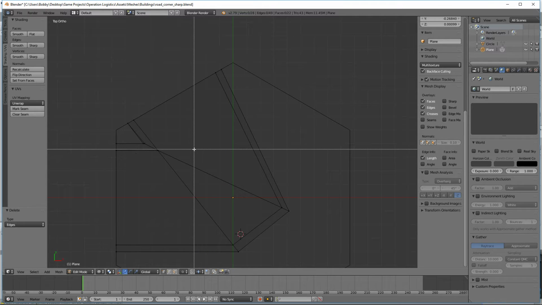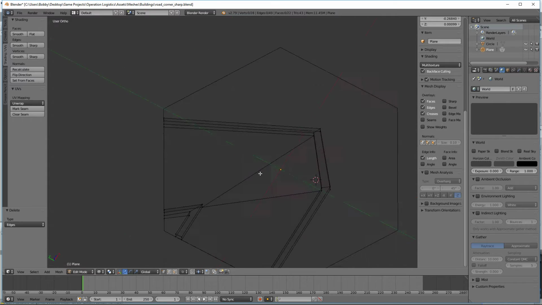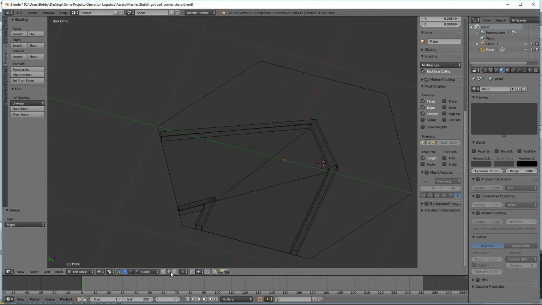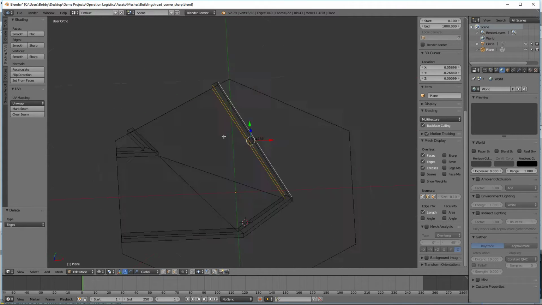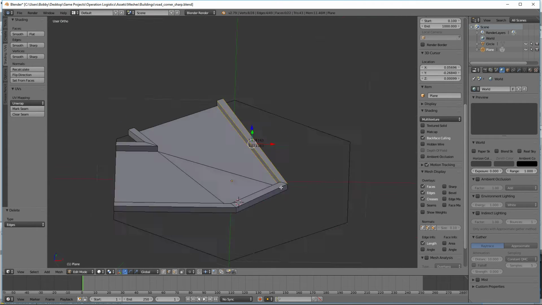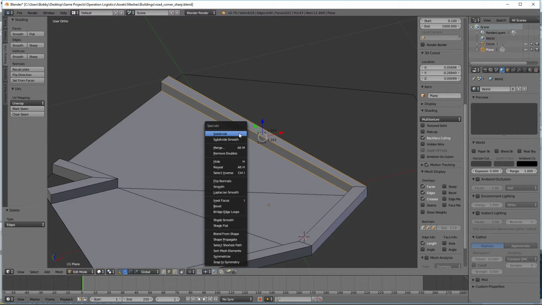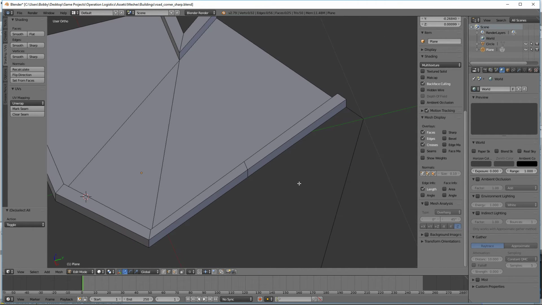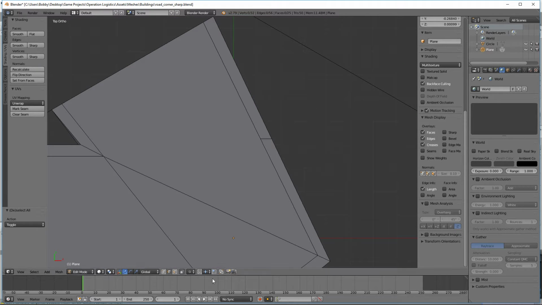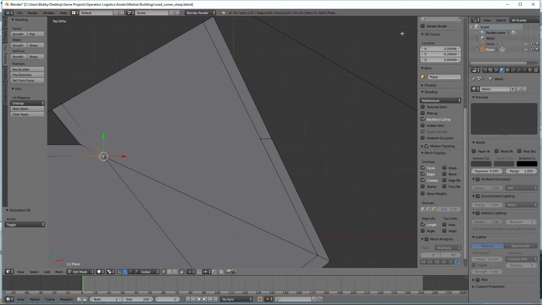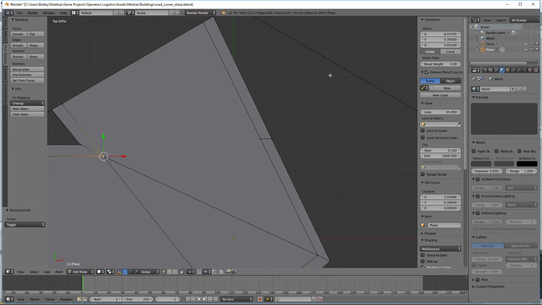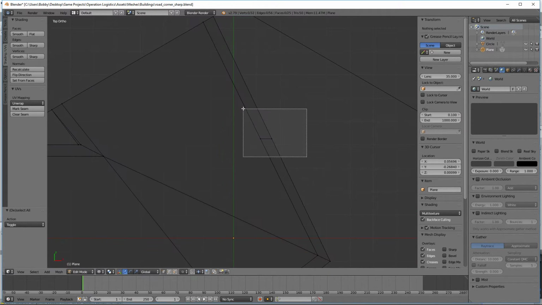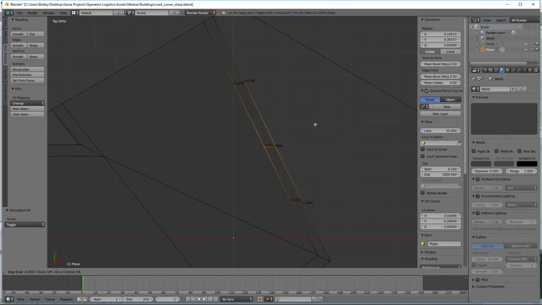Well, one thing that I think we should probably do is go ahead and create, not really an edge loop, but let's go ahead and grab this here. So this entire curb in edge select mode, and I'm going to subdivide it, like so. Okay, so I want to then move this until it is exactly at this Y value, 0.35. So let's go ahead and do that.